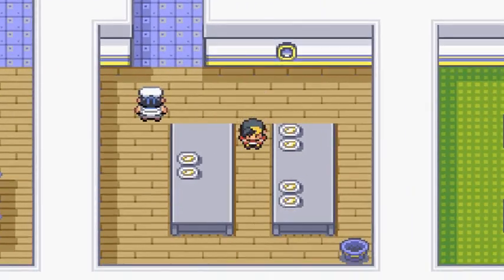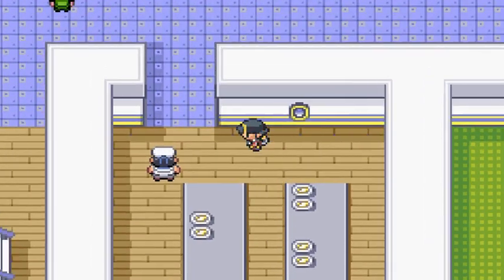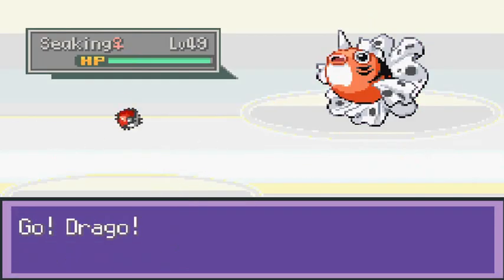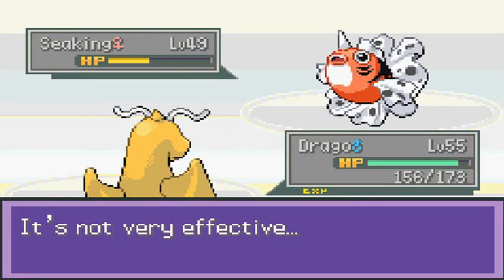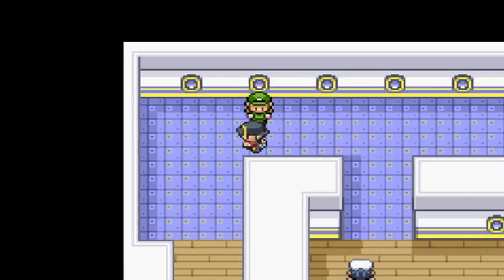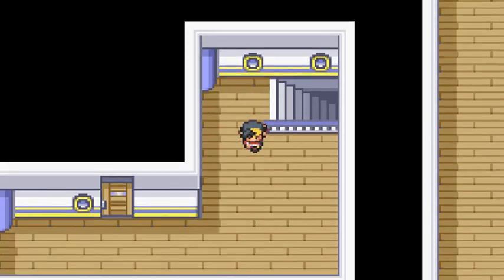Alright. Let's see. Bucket right here. Inside this, there's nothing. Okay. Always check the buckets. And if you talk to her, I'm so bored. Want a battle? Sure. Let's go. Debra wants the battle. Here's Drago. And Drago with the wing attack. Waterfall, wing attack. That's right. Yeah, you weren't ready for Kanto. So, let's get the heck out of here.